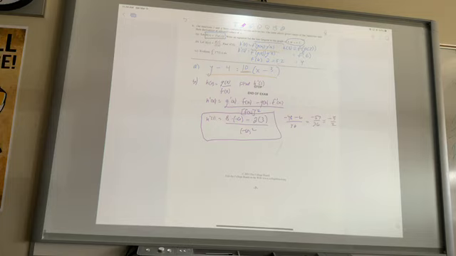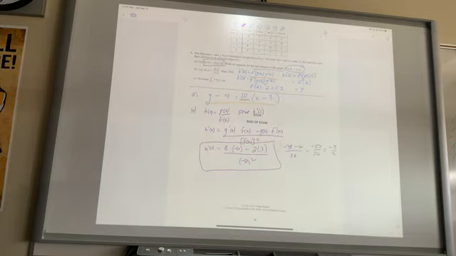Alright, let's do it. I just left it on the here. F double prime, which is just F prime of 2x times 2. That's the better way to do it. Low d-hi minus hi d-low, all over low squared. Part B was worth 3 points: 2 points for that and a point for that.